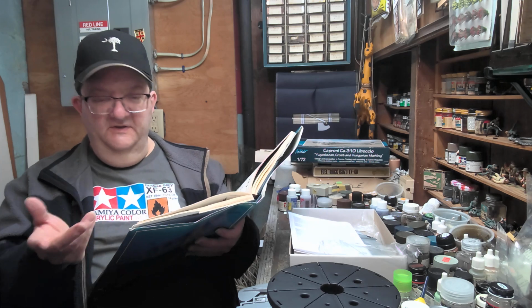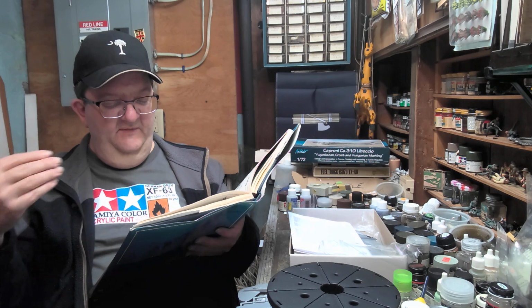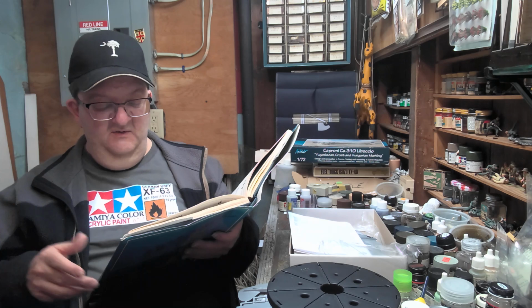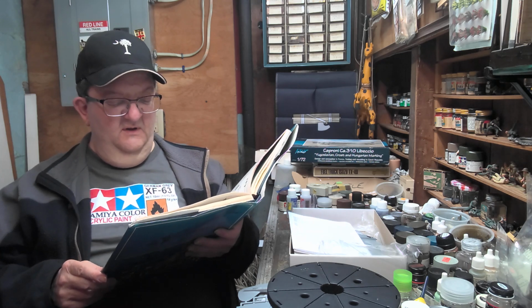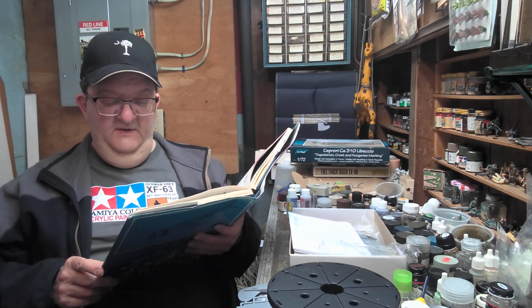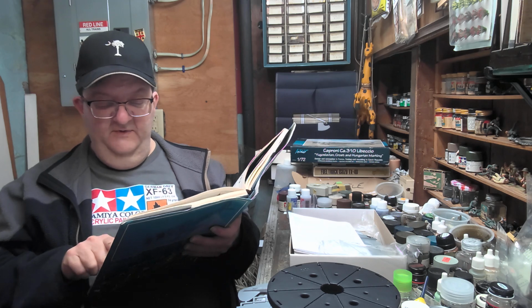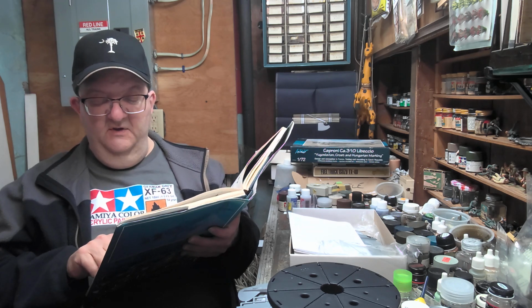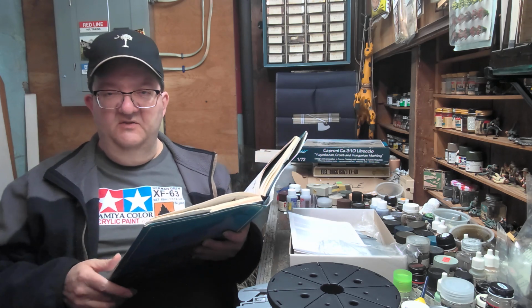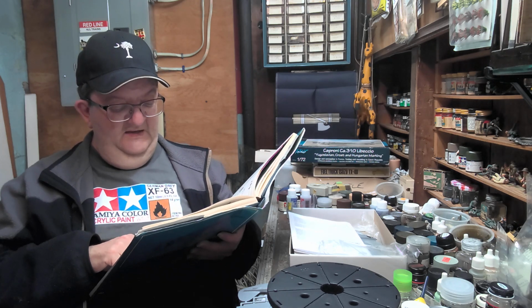Yeah, so the 309 Ghibli is the Desert Wind. 310 Libeccio is the Southwest Wind. And it goes on to 311, 311M, 312, and those variants, 313, 314, and there is a 316 also. I don't think there's a model of the 316. I could be wrong, but I think that was a seaplane. Yeah, and it mentions users of this aircraft were the Italians, and obviously the Luftwaffe used some of them. Croatia, Hungary, Yugoslavia, Norway, as we talked about, Spain, the Spanish Civil War, and Sweden, as we mentioned in the 313, 314 video, that they had those also. So there you go.